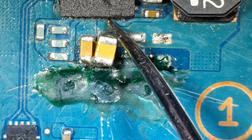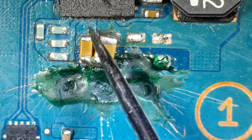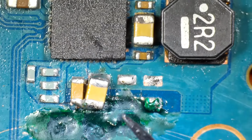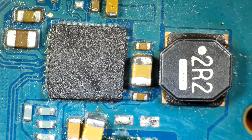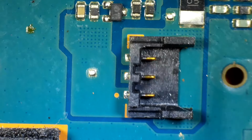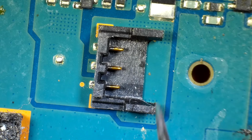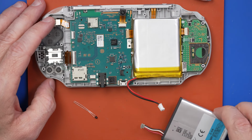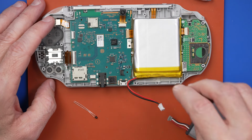And then this one is connected onto this part of the circuit trace, and this one over here is connected to this part. So I think we're pretty good on this side of the board. Let's turn it over and start working on the connection from the battery connector to the actual new battery. This is the new replacement battery. This is the old original battery.